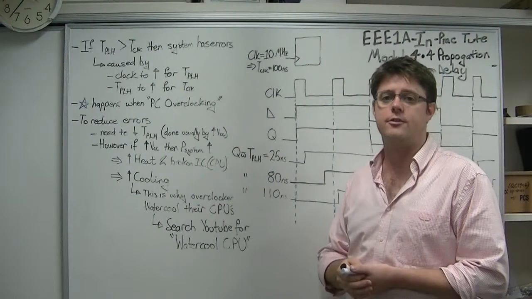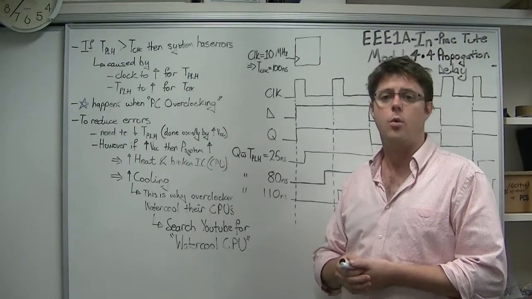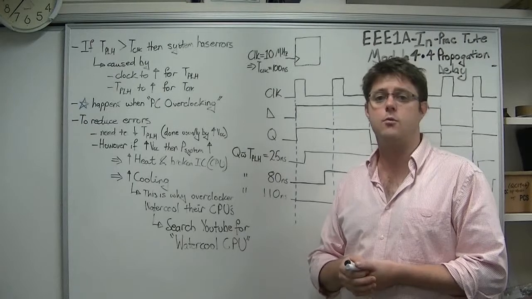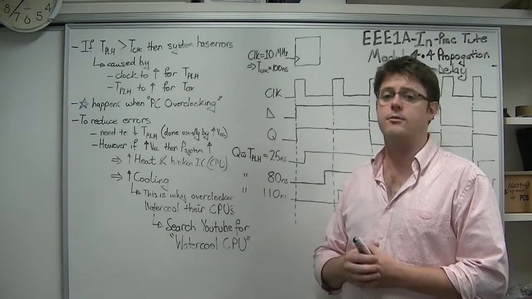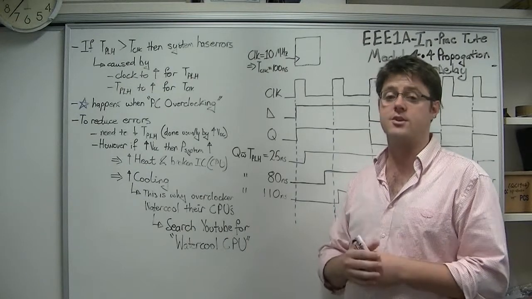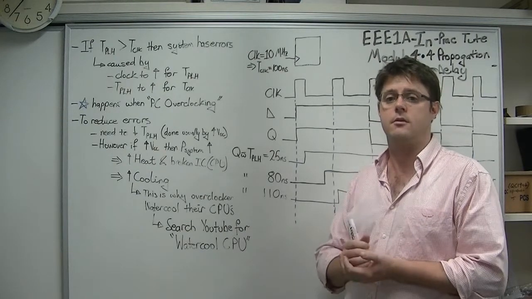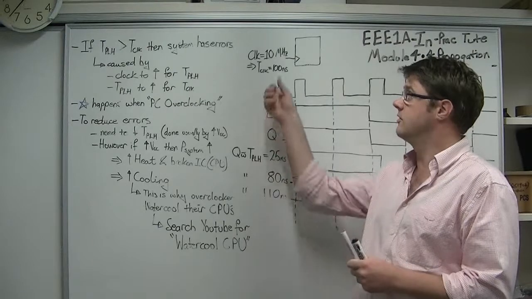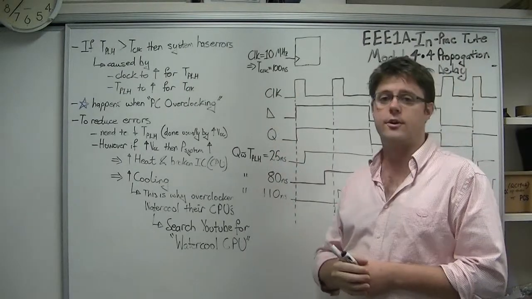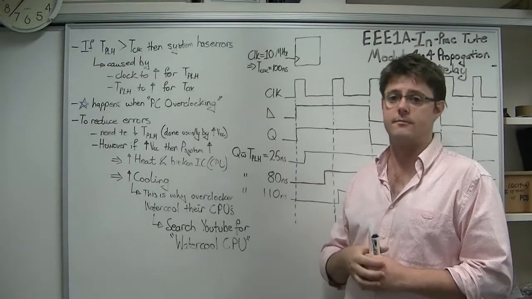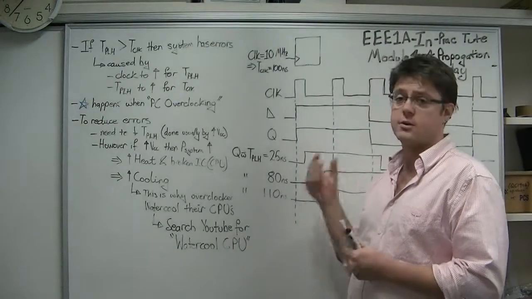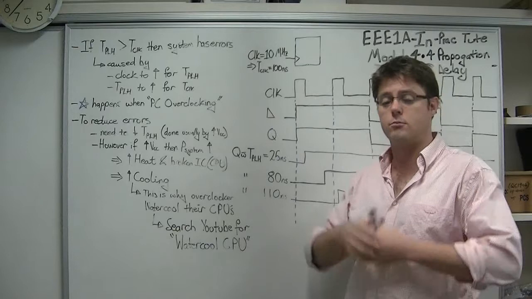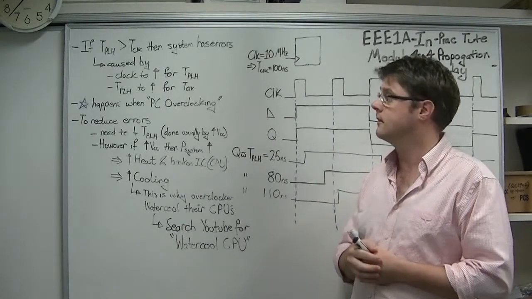Welcome to the University of Adelaide's Electrical and Electronic Engineering 1A Impact Tutorial for Module 4, Part 4. In this session we're going to be going through just a quick discussion upon propagation delay of ICs. The IC that we'll discuss in this instance is a trusty old D-type flip-flop that we covered in the last section. I'm not really interested in its particular configuration at this stage, just looking at how it operates. I'm not interested in any external circuitry.